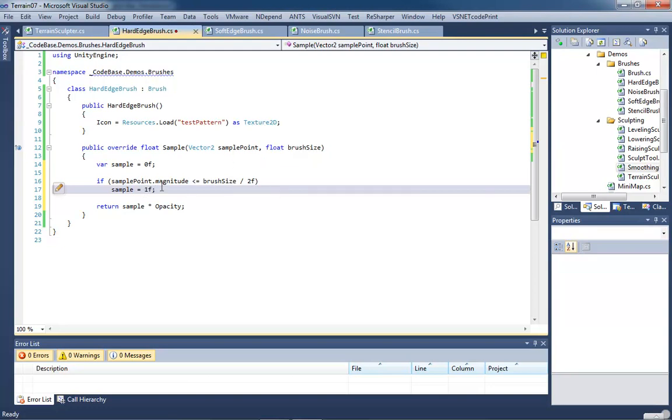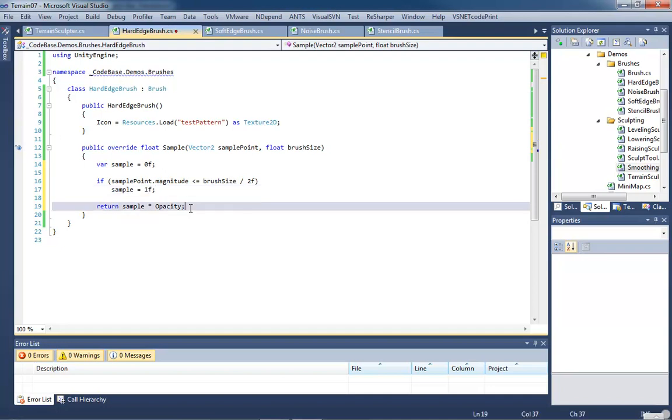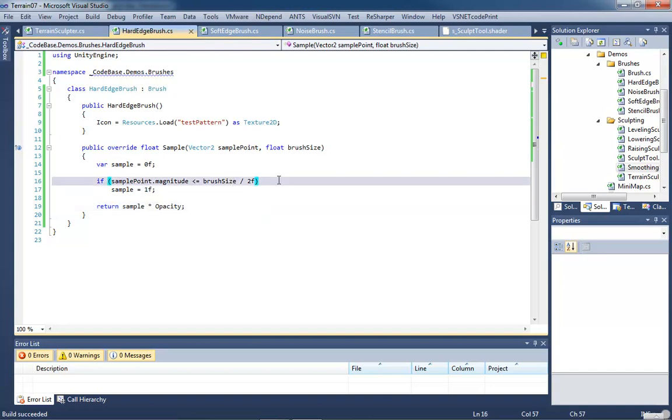So this gives us the effect of a hard edge brush with no fall off. Like I said, it's kind of anticlimactic. We did all this work getting up to this point, and then all right, here it is in 2 lines of code. Okay. So, that's pretty much it for this video.